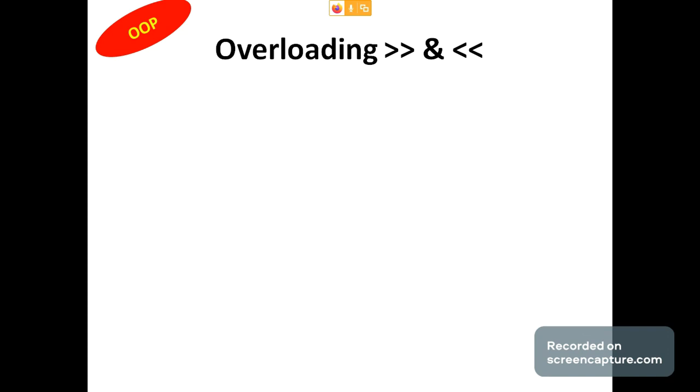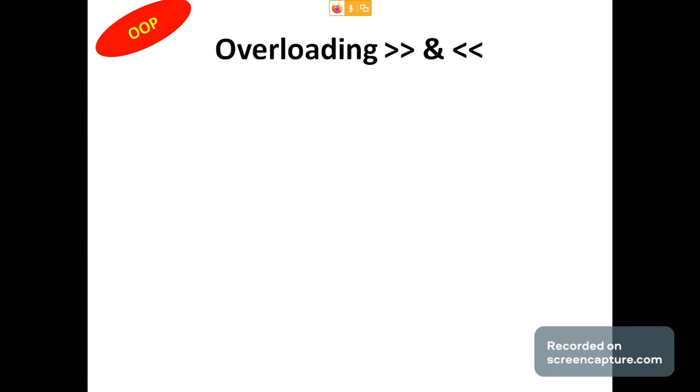So when I'm using cin.get or cout.write, I can use these functions using a dot operator. But if I have to use operators such as the insertion and extraction operator, then I have to overload them, which has already been done by the manufacturers and compilers of C++. But just to make a note of how it is used, we are going to see overloading of insertion and extraction operator.